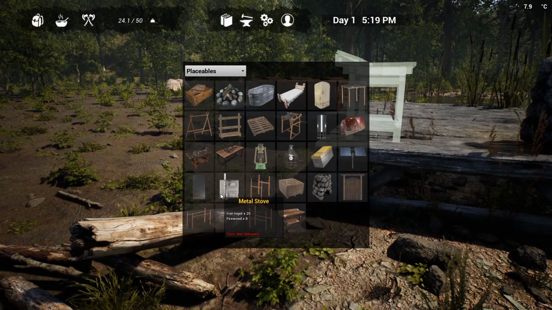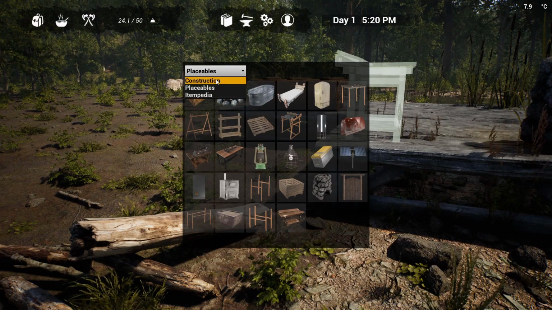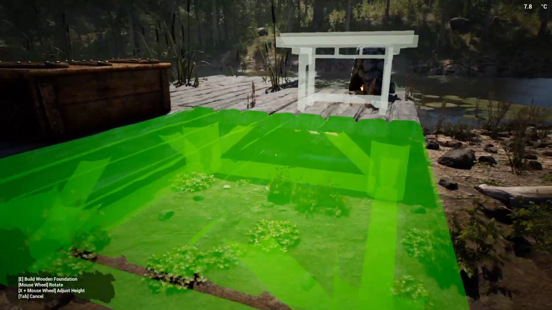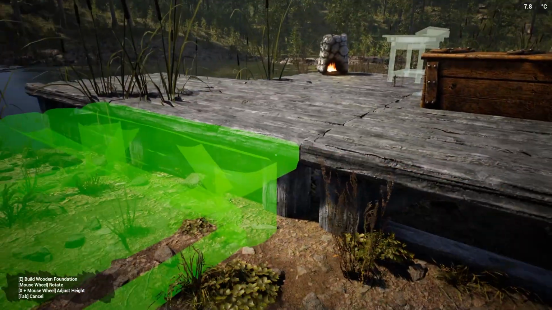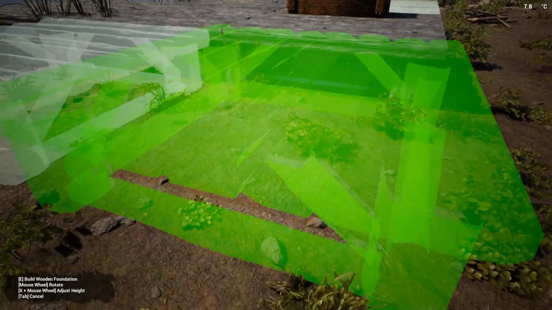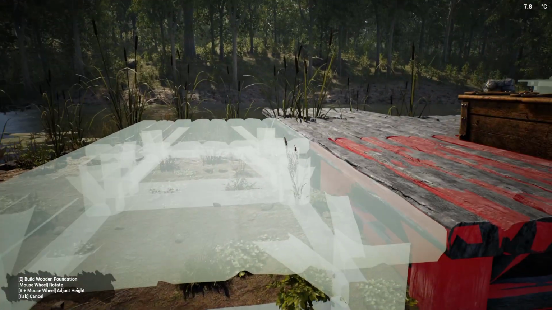A metal stove would be cool. 25 iron ingots. I don't think so. So maybe we should just go keep pushing forward with some more foundations here. All right, that one is the correct way. What about you? You going to snap in properly? Looks like you are. Very cool. That should be good enough for now.